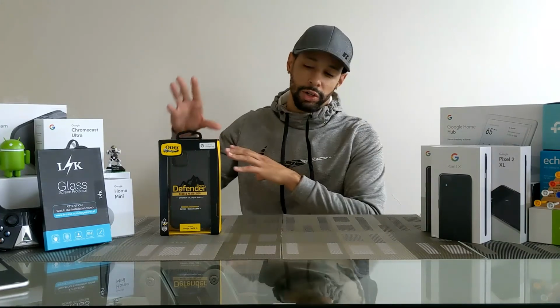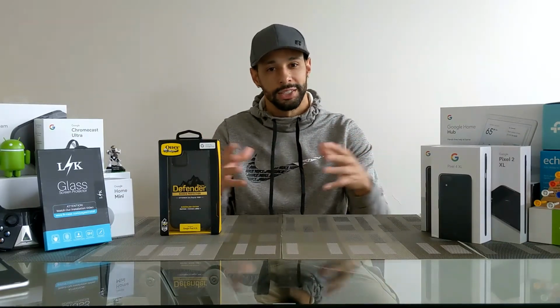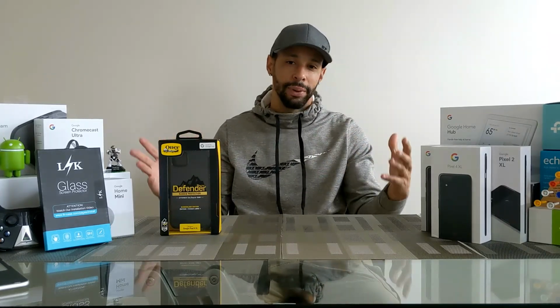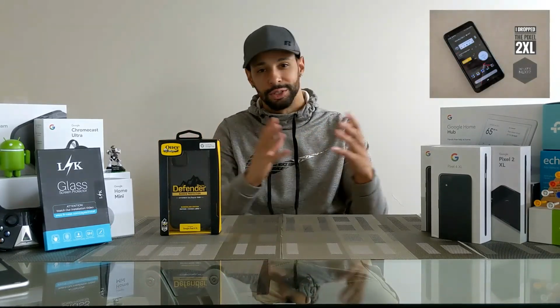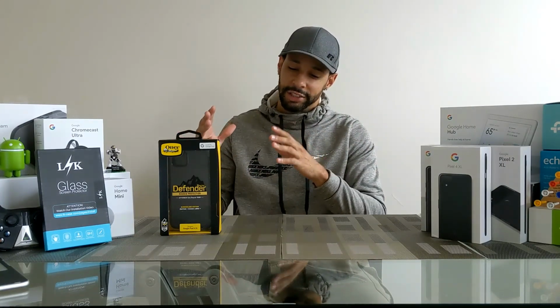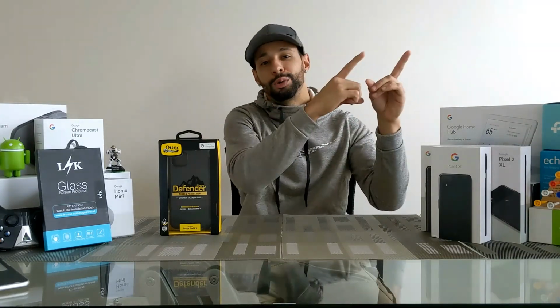So with that being said, I wanted to go with the Otterbox Defender series case again because I have it on the Google Pixel 3 XL, and the reason I got it for the 3 XL was when I had the Pixel 2 XL, I had a budget case that was between $10 to $20, and I made that mistake we've all done. I dropped it, and then it just shattered from one edge of the screen all the way up to the opposing edge.